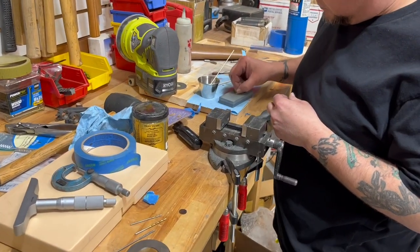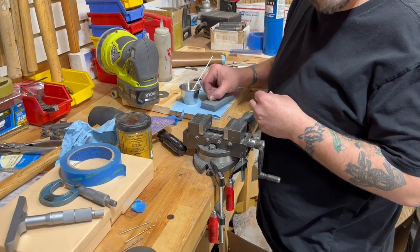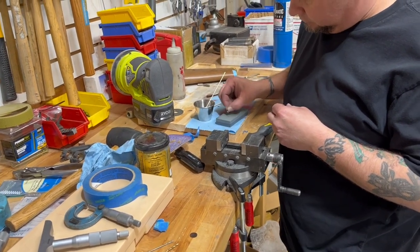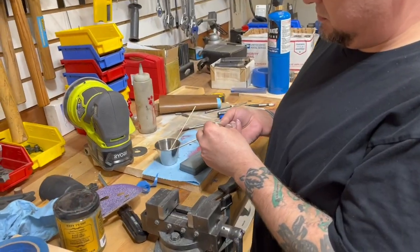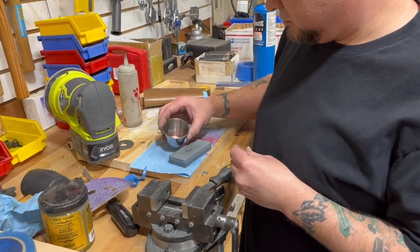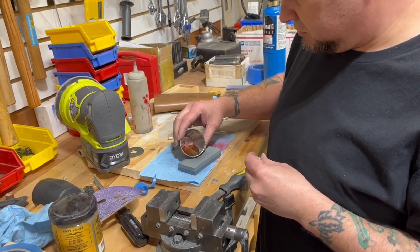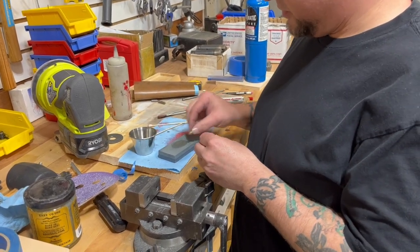Polish it up. Yeah, I'm gonna, in the direction that the fuel's gonna run. Oh. That's a good idea. What kind of oil is that? This is just WD-40. WD-40? Yeah, it's red because it's got red grease pen in it.